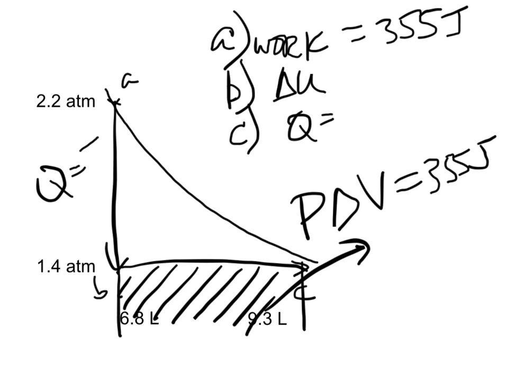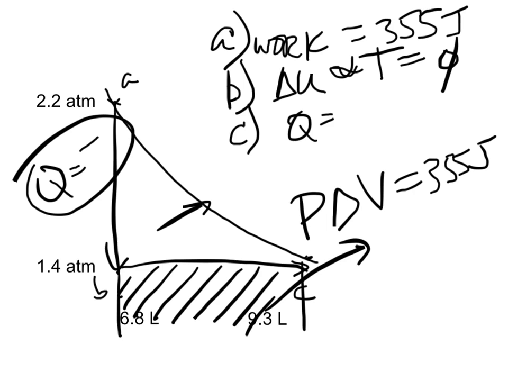Now, question B: what's the overall change of internal energy of the gas from A to B to C? I hope you've been noticing that's an isothermal right there. And if you know that the internal energy of the gas is directly proportional to the temperature, if we're at the same temperature in here as we were when we started, then the internal energy change of the gas is equal to 0. And what that does is turn out to give us the answer to a very handy question.